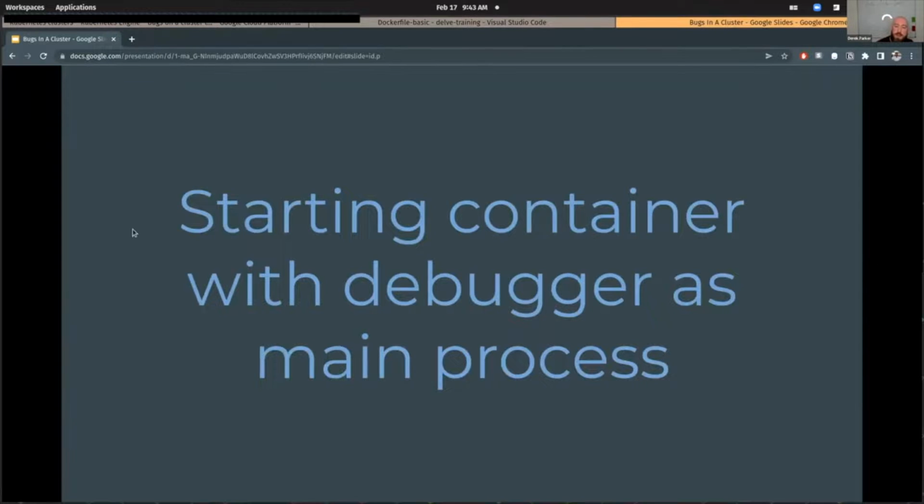So the other thing that I wanted to talk about is a little bit of an easier mode. It's actually pretty significantly easier. Another approach to debugging within a container, if you're doing this in a development environment or a staging environment or something like that, is that you can actually use Delve to run your process. Delve will be the root of your process tree within the container, and it will exec the actual program that you want to run within the container, and that program will run normally. But we'll run Delve in such a way that we'll be able to connect to it remotely from outside of the container and start debugging that way.